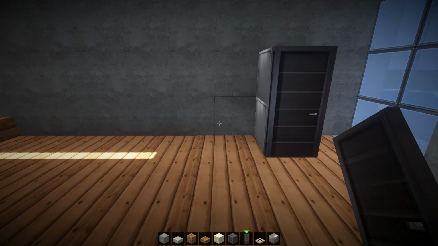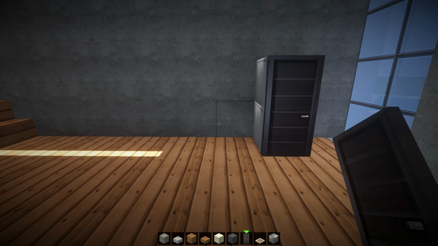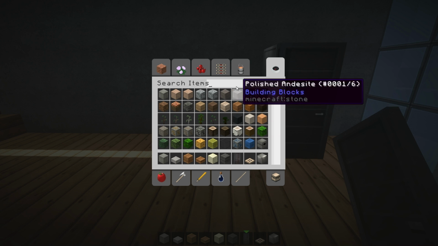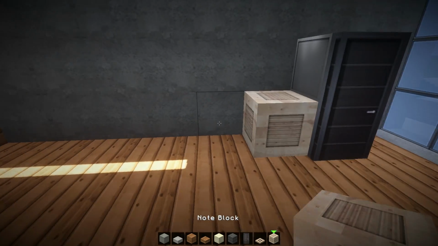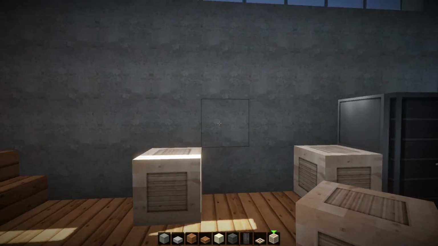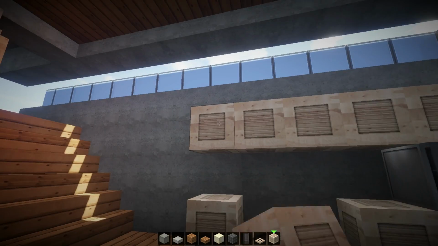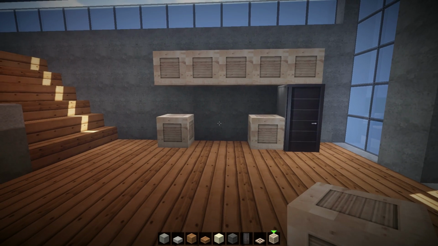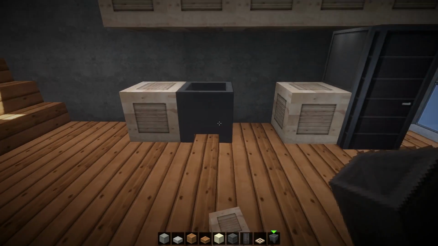All right. So then in here, we need some kitchen stuff and things going on. Let's go ahead and see what we got in here for note blocks. All right, this looks kind of cool. Let's go ahead and squirt a note block down, a note block there. Let's go ahead and put some up here. Perfect. So there's kind of like our cabinet-ish things. Let's get a cauldron, spelled correctly. And we'll squirt that cauldron down right there.